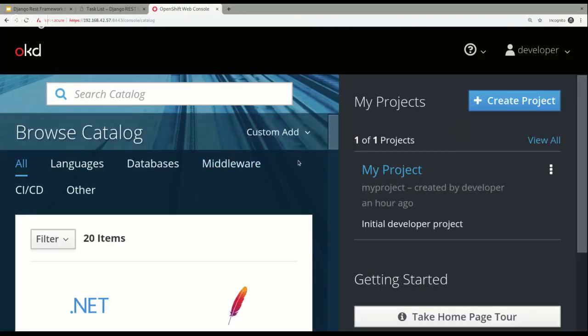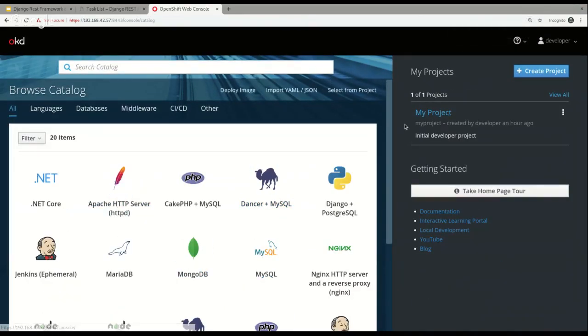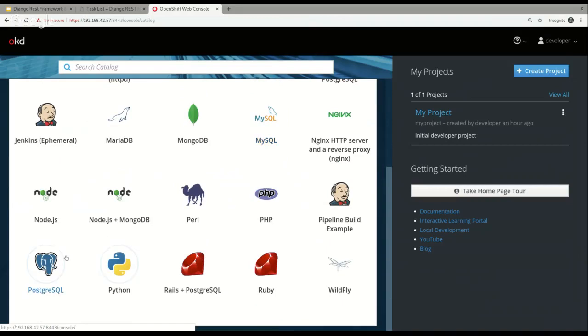I didn't make a spelling mistake. And you arrive in what's called the web console, and you have a catalog of applications that you can use. For example, we have used the PostgreSQL and Python applications.